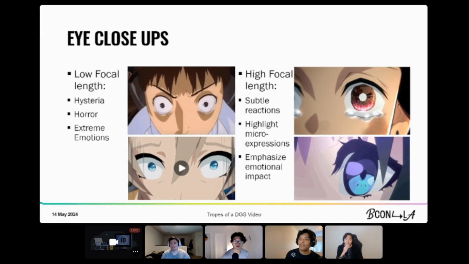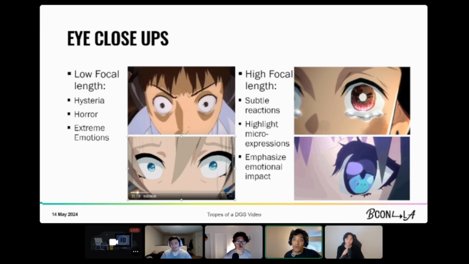So for the first slide here, we have one shot that is very common in our videos. It's these extreme face close-ups, eye close-ups. There are two that we tend to do. The one on the left side is what we call the Shinji shot or the Eva shot. It's based off of Evangelion. It's a low focal length camera placed right in front, top down of the character, and it distorts the face, sort of like what Dillon was talking about earlier with the lattice.